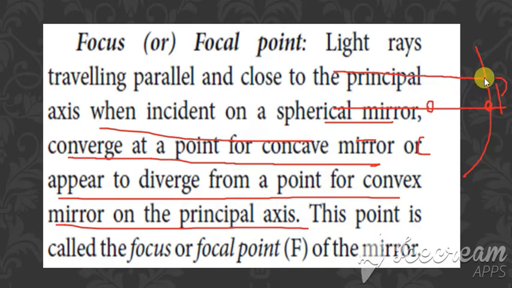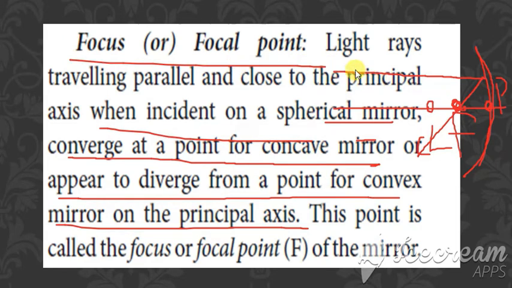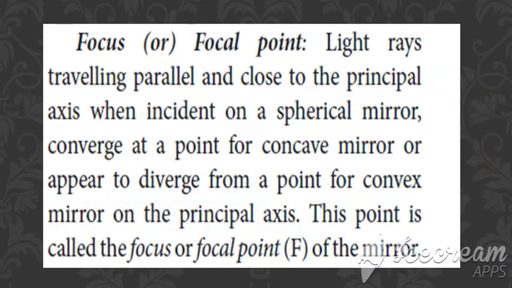So after it reflects, what will happen is, it comes in this way. Okay, since here we are considering a concave mirror, it comes like this. So this point is called as a focus or focal point. So any ray which is parallel to the principal axis, after reflection it passes through one point, and that point is called as a focus or focal point. This focus or the focal point is always the midpoint between the center of curvature and the pole.